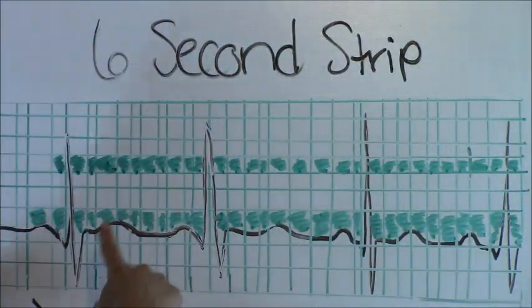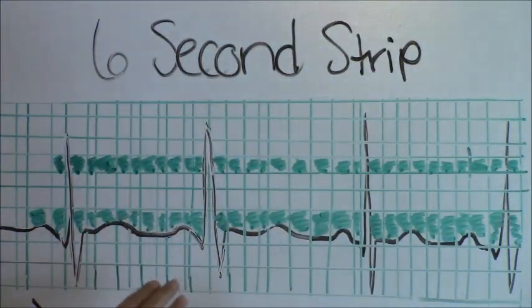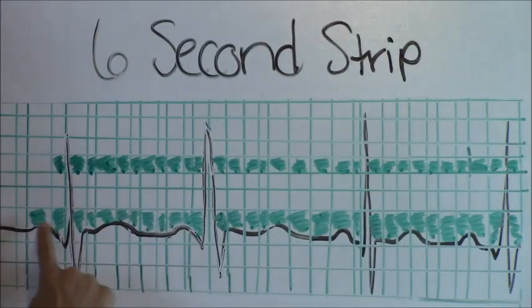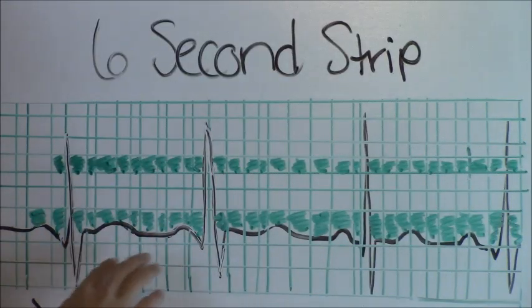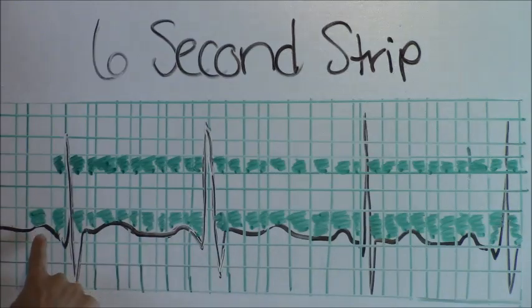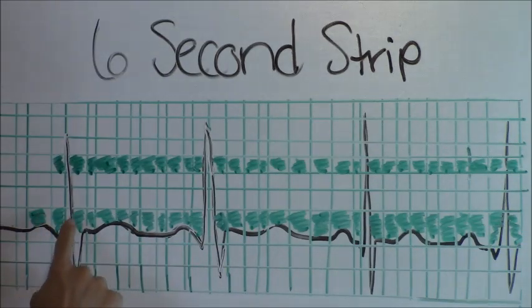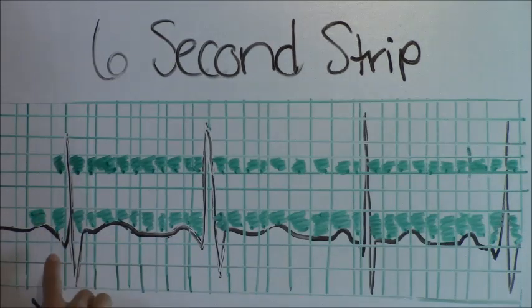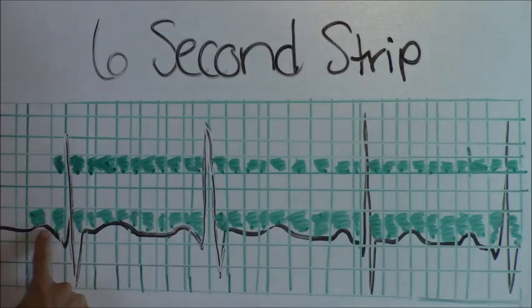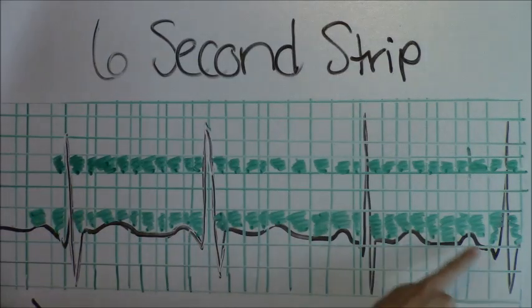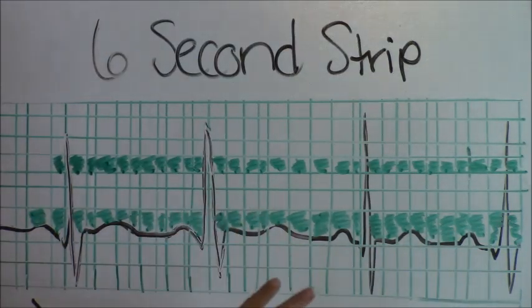Behind me, we have this rhythm and what you're going to do is you're going to count either your atrial or your ventricular rate. First we'll start with our atrial rate. Remember, atrial rate is represented with your P waves because it represents atrial contraction. So we have a P wave here, here, here and here.